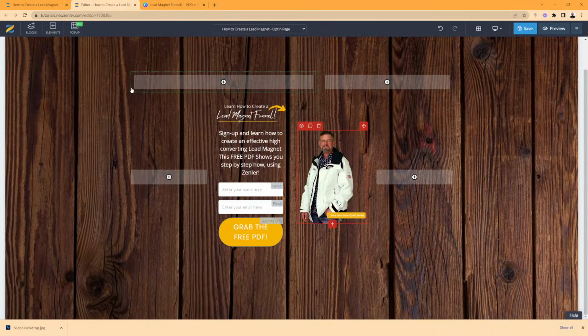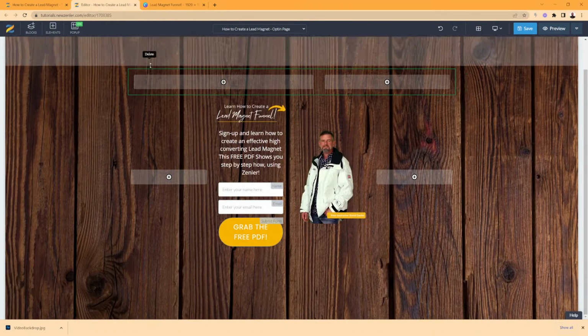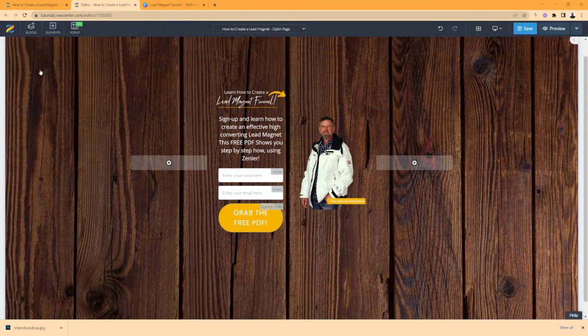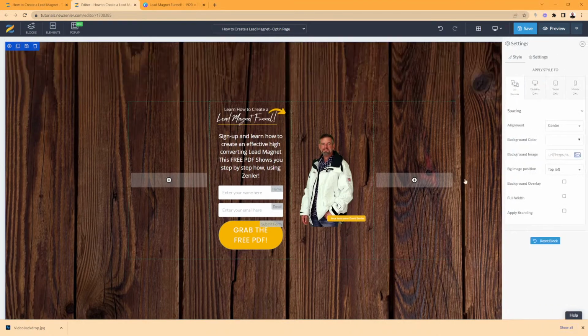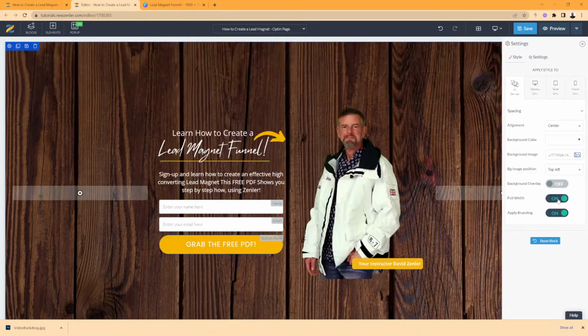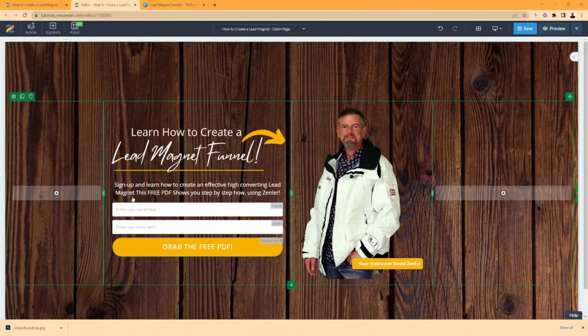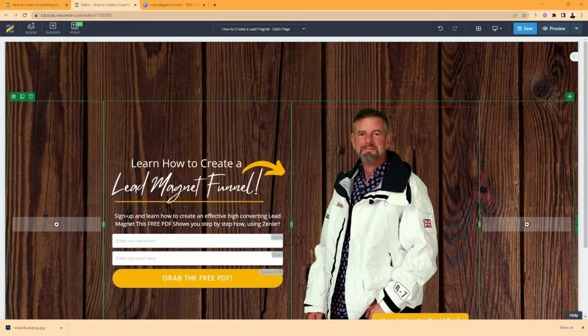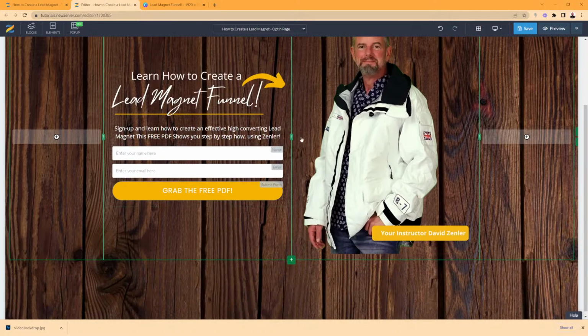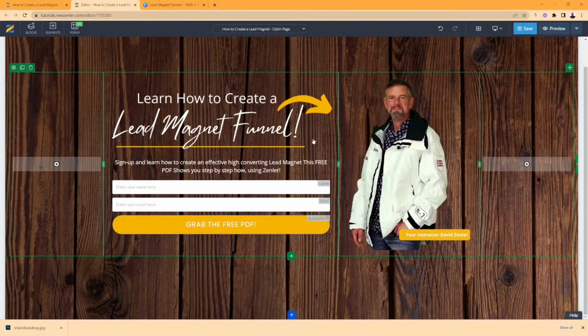All right, good. Now I'm going to get rid of this row, and it'll all make sense in a second. I like to push you to your limits. I could have left it as it was, but it doesn't look good. Now, because I've got 4 rows and it's full screen, I can make this bigger or smaller, just to get it exactly how I want it. That looks good to me.